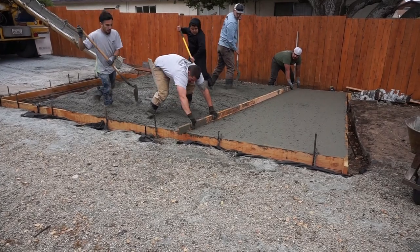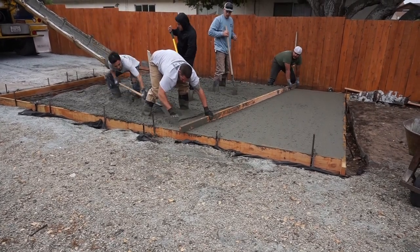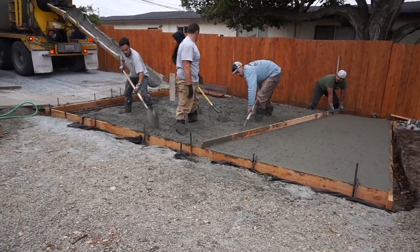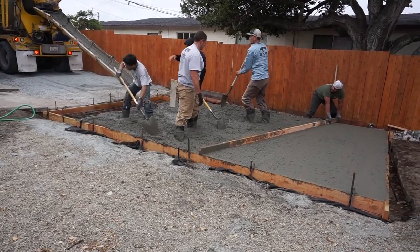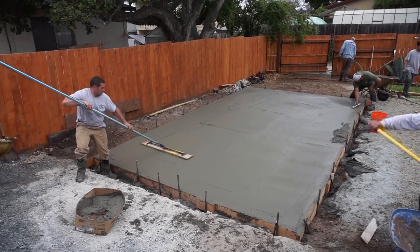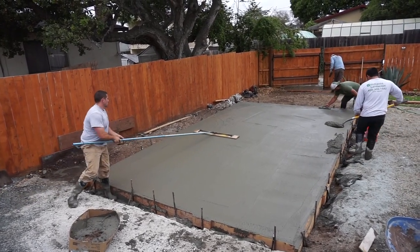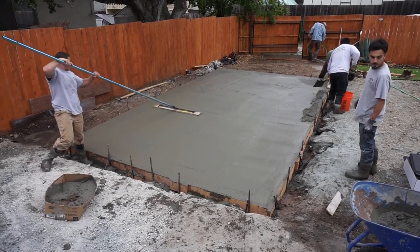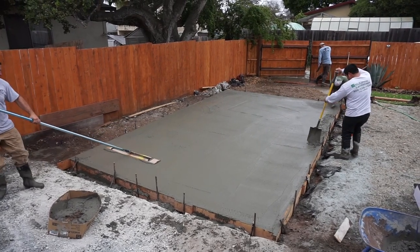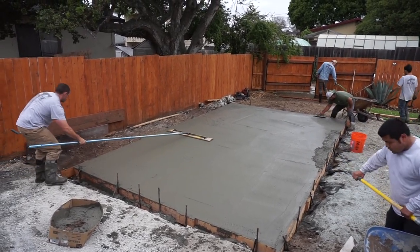The contractors were out there all day working on this concrete pad. I didn't realize it would be so extremely labor intensive, but it was useful and something I learned. I had to stay out of the way because they were really focused — you have to make sure all the bubbles are out of the pad and that you get a smooth finish afterward. I stayed on the stairs, taping and filming everything from afar.